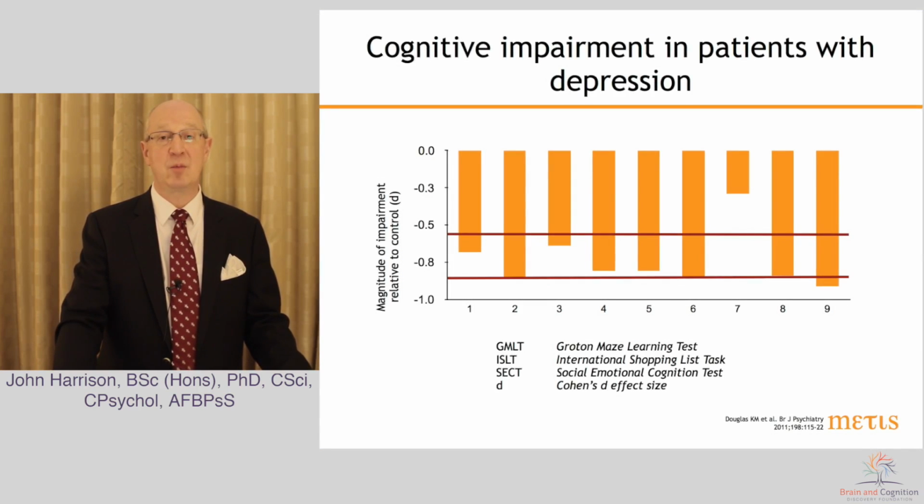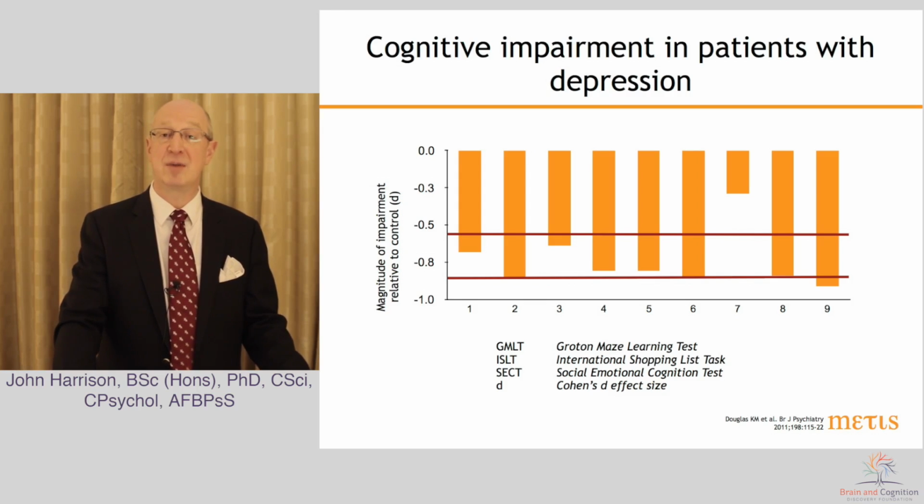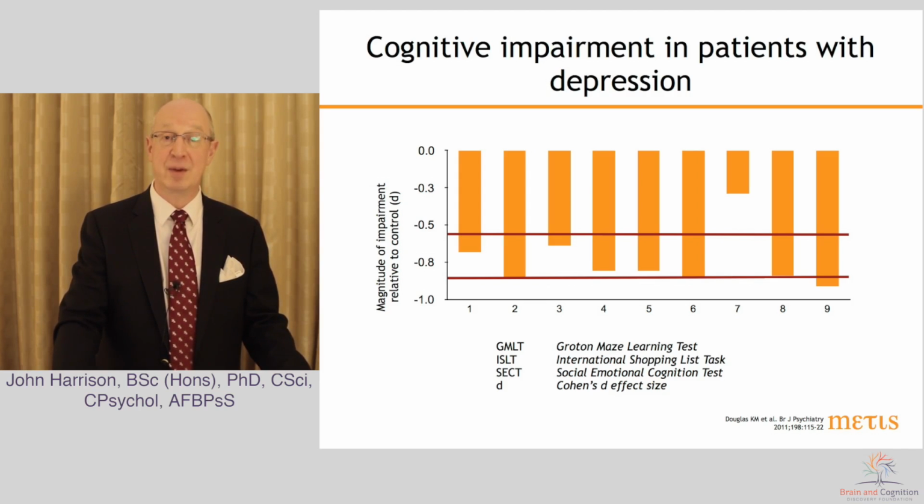And this is what I think the most liberal interpretation of a clinically relevant effect might look like. But a much more consistent level of impairment would be minus 0.8 of an effect size. And this is what the second red line shows you here. So I think as well as showing you that computerized and paper and pencil tests of various domains can detect evidence of impairment in major depressive disorder, they're also of a magnitude that is likely to be clinically relevant and therefore in need of remediation.